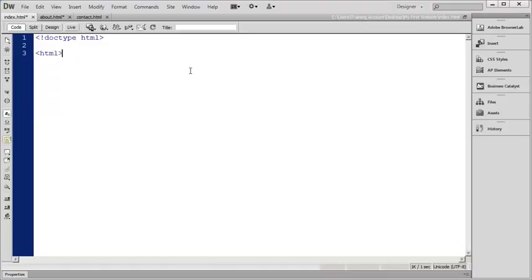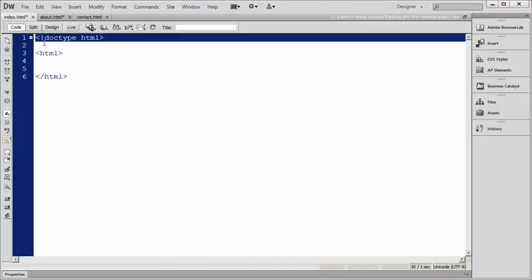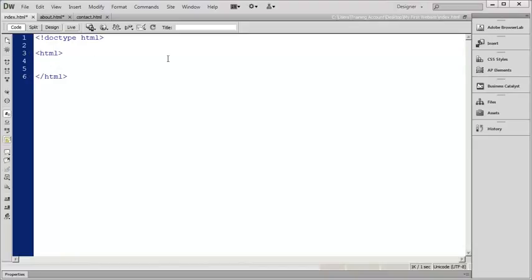So we begin by typing an opening HTML tag and then a closing HTML tag. Normally, this is going to be the first tag. Doc type is an exception. It's not really a tag. This is going to be the first tag in your document, and this is going to be the last tag in your document. And all of your HTML is going to go in between.